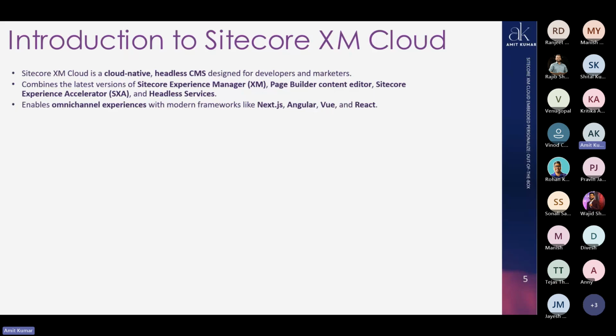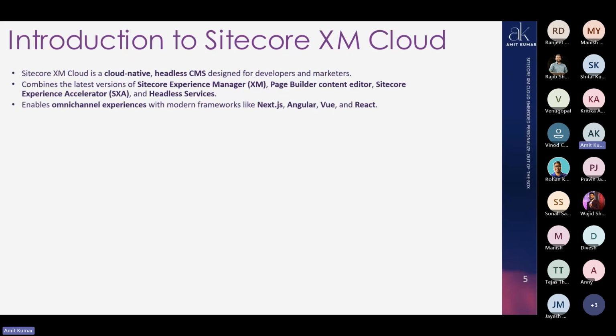It also provides headless services. Before XM Cloud, people needed to write their own proxy layer on top of XP to expose the data to other applications. With XM Cloud, you can utilize the layout service or the GraphQL based API to access the data.